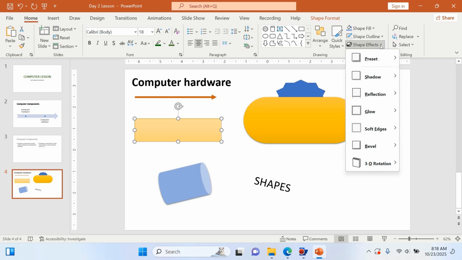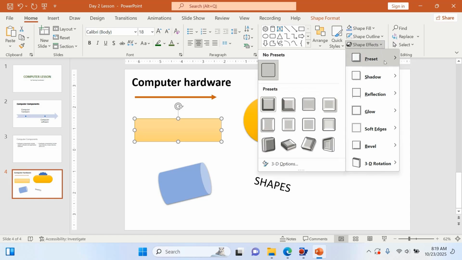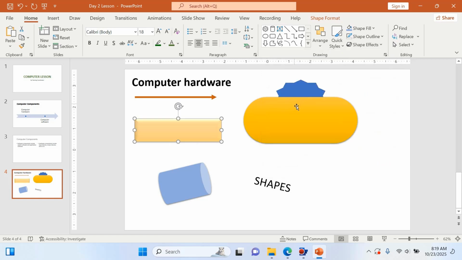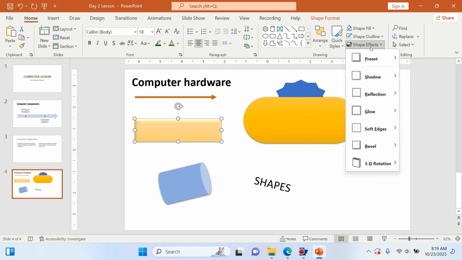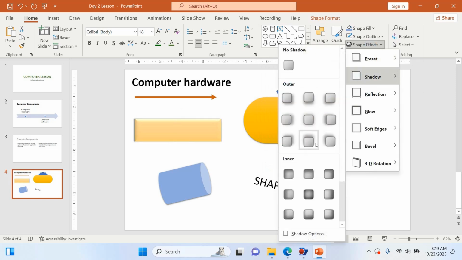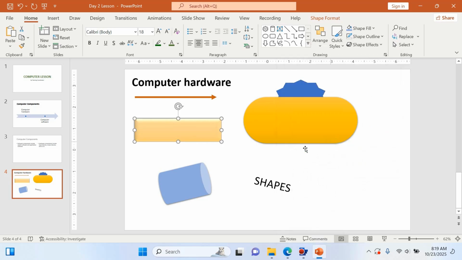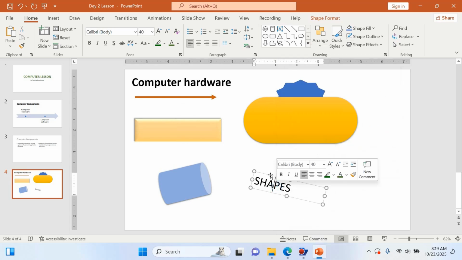Remember, we are still in the home tab. So let's click on this preset. And then let's choose this one. So it has applied that particular effect to the shape. If you want to apply shadow, you can still do it from here. Let's apply this. So you can see. Let's also apply to this.